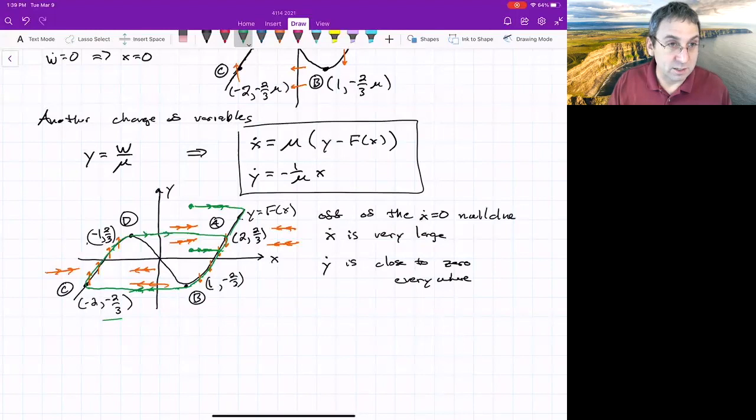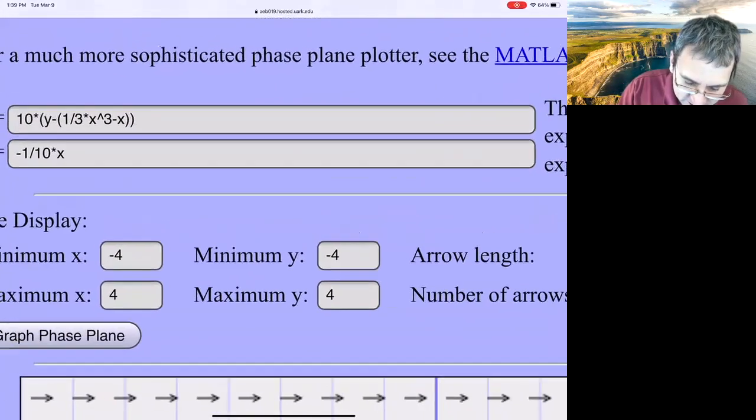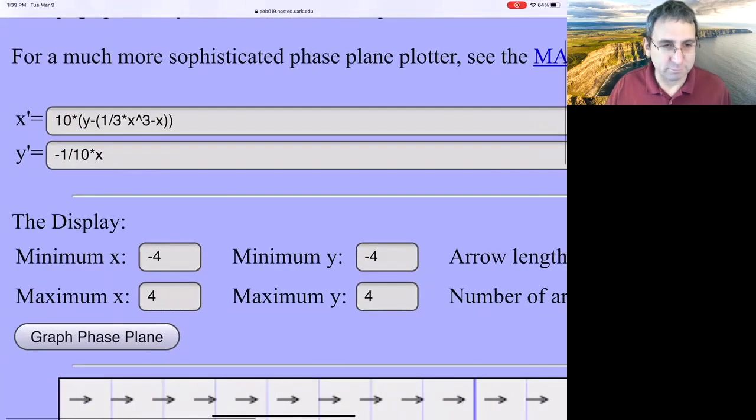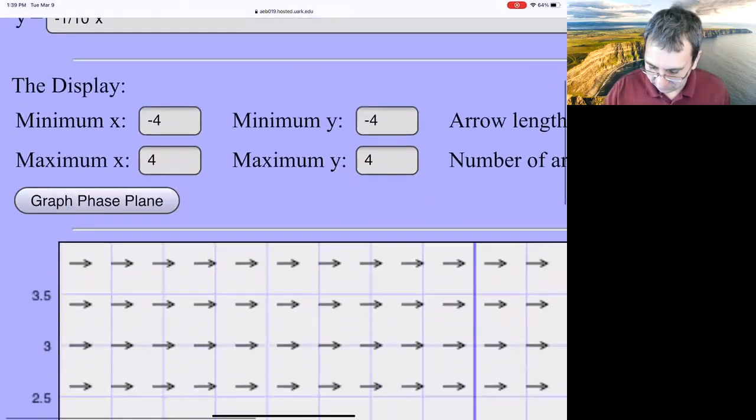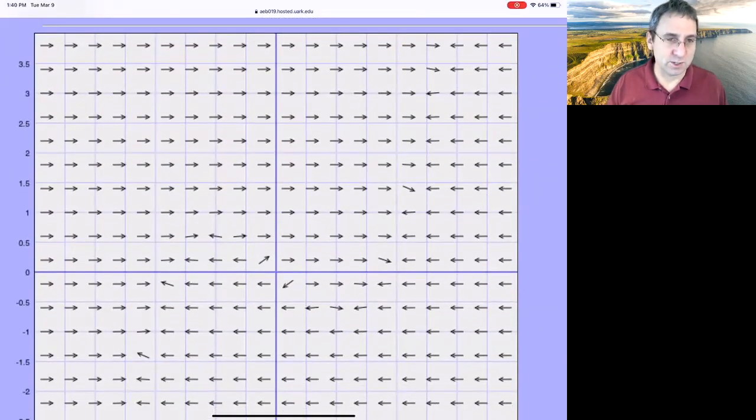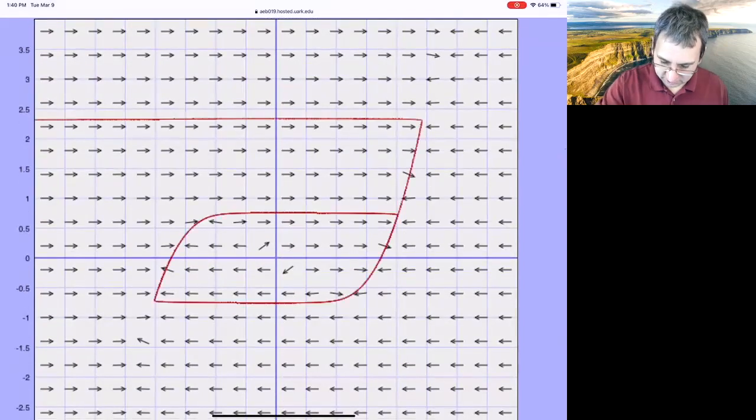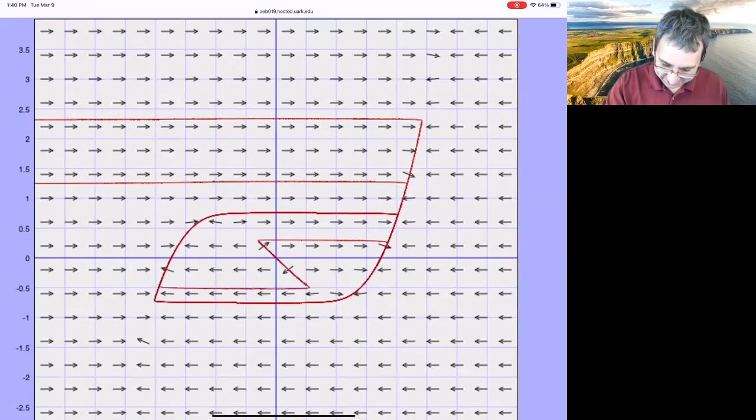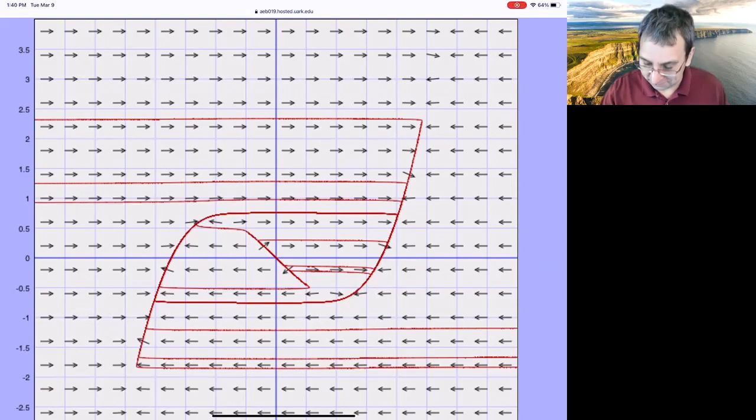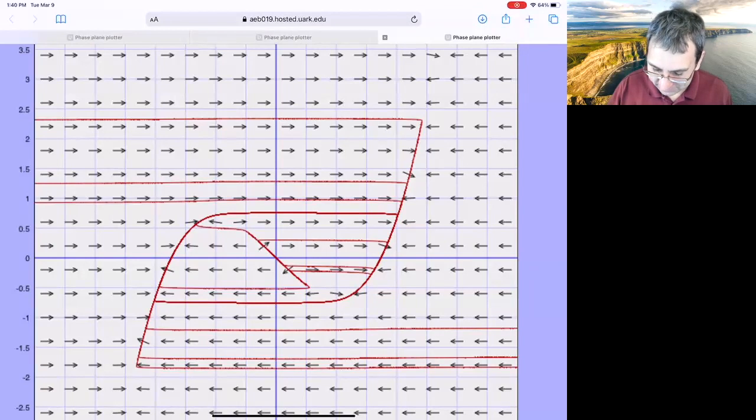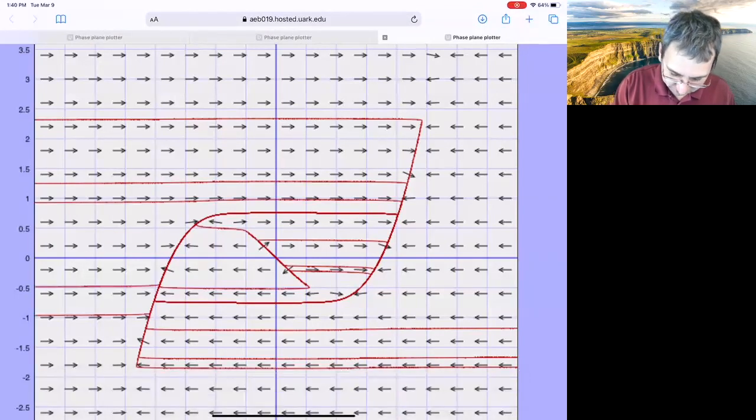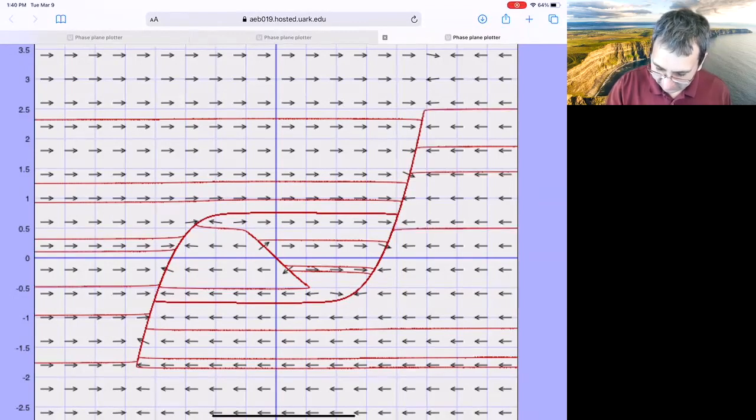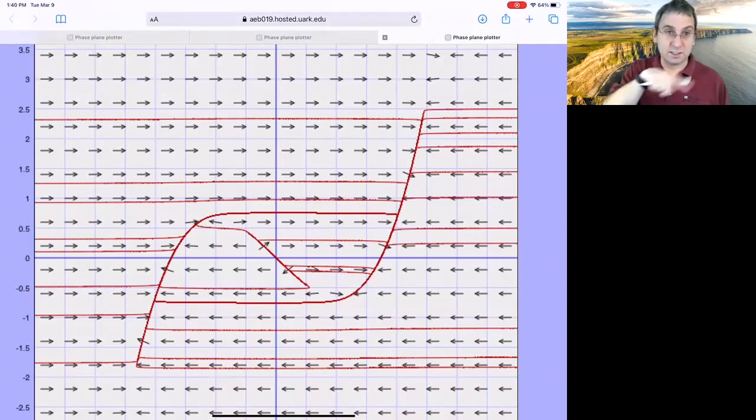We could try a numerical example of this. And I won't choose mu of a billion. I'll try to use 10. Here's the phase portrait. Here's the ODEs, using our new x and y variables. And if you look at the vector fields, and you see things are mostly just moving horizontally almost everywhere. Let's just start with an initial condition. Oh, what do you know? It's doing what we thought. It looks like things are settling down to a limit cycle here. Now, if we want to know the timescale, that's separate. Let's just plot a few more just so we're convinced. Okay. Wherever we go, we're hitting basically that nullcline and then just going into this oscillation. It looks a bit like a hysteresis curve with two saddle nodes, there may be a connection. I don't know.